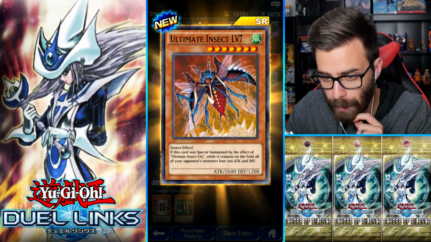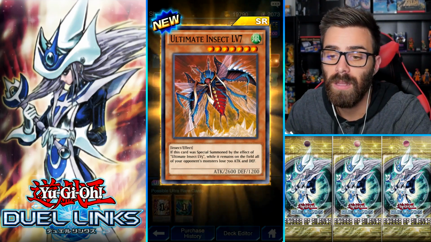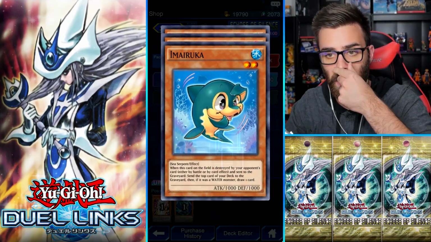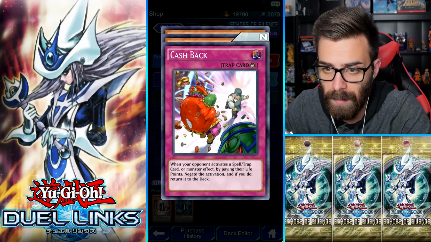While it remains in the field, all of your opponent's monsters lose 700 attack and defense. So you can summon this other ways, but if it's summoned by level 5 Ultimate Insect, then bam, you get the effect. So this is not a card you can use that level up thing on. It's not possible.